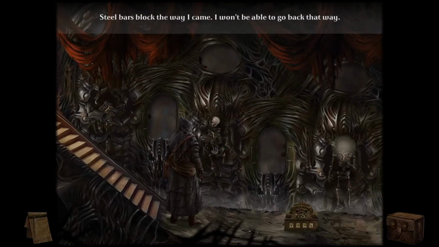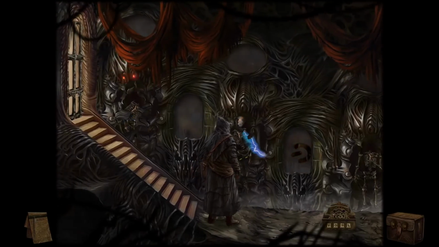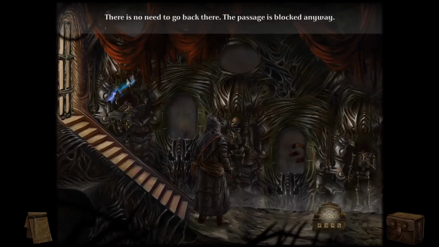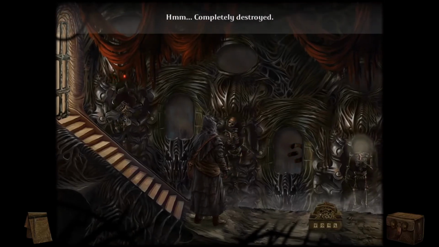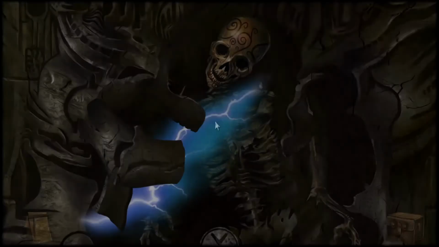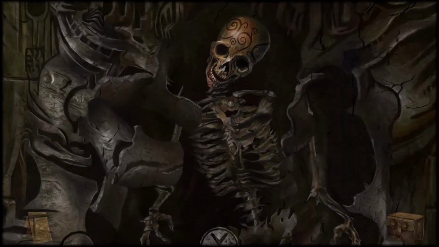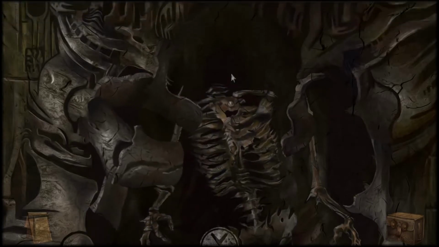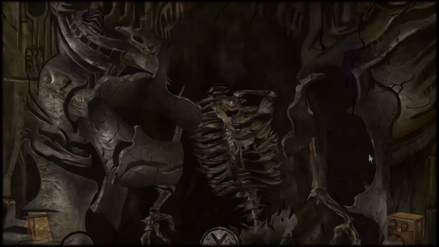And steel bars block the way I came. I won't be able to go back this way. There is no need to get back there. The passage is blocked anyway. Completely destroyed. Okay, there's a skeleton being electrified. I found a skull covered in mysterious ornamentation.